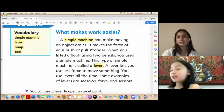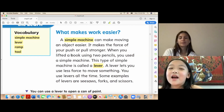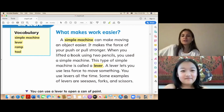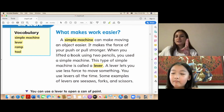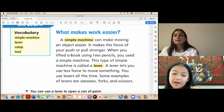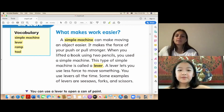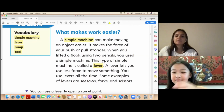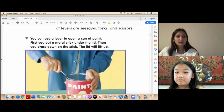Yes, a fork can cut some paper easier like this. And before class, I cut this with scissors. Oh, wow. So scissors are a lever, right? Why are scissors easy to use? It helps you create art more easily with your hands, because if you rip some paper, you can't really rip it neatly. It's the shape of it. Okay. So it makes work easier, right? Yeah.